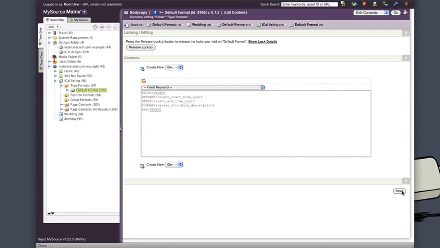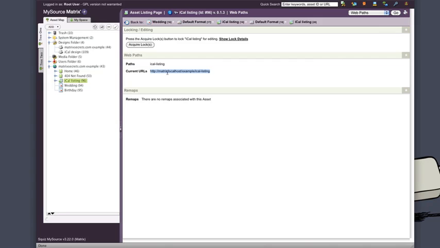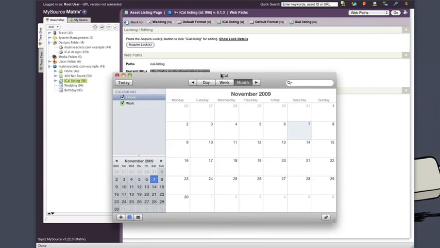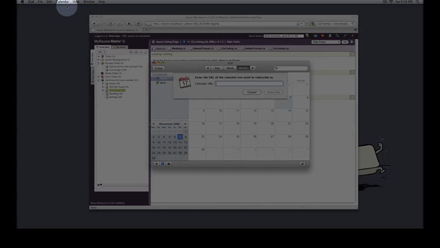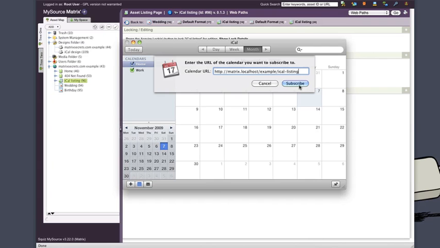And you'll see that on a couple of the other file formats as well, if you don't get the line breaks in the right spot, or even if you're doing a CSV file. If you get everything on the one line, all you need to do is just hit enter, and that'll create a line break for you. So let's try that again on the web path screen. Grab that URL again and try and find my iCal. There it is. Okay, so now we'll try it again. Calendar, subscribe, paste.